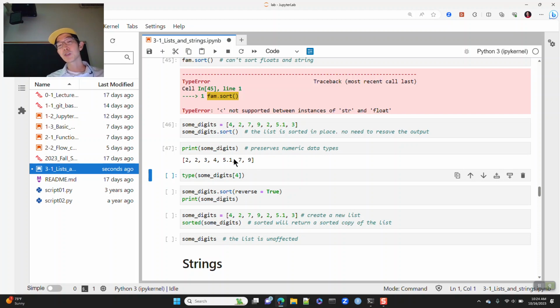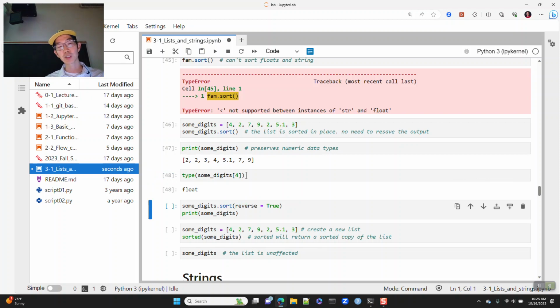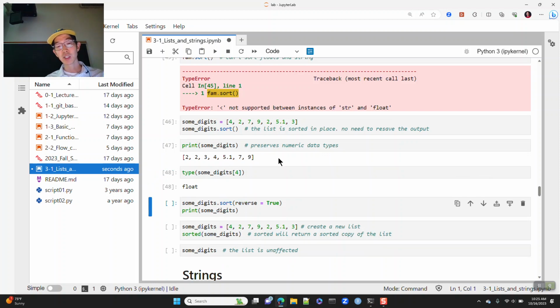And it preserves the numeric types. Everything else remains an integer, 5.1 remains a float, and it's able to do those kinds of comparisons. And indeed, I can ask, what is the type on index position 4? And it's going to say that's a float, that's 5.1, and so on.